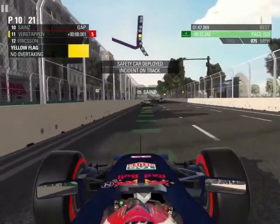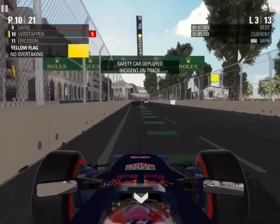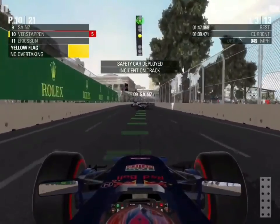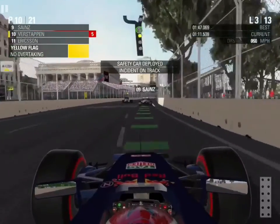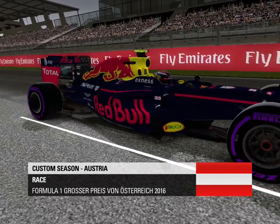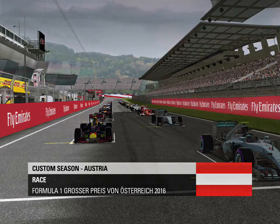Anyway, today we have the Red Bull Ring, which of course is Red Bull's home race. We lead the championship by 17 points after Azerbaijan, so hopefully we can continue our momentum into today's Grand Prix. Let's get it. Welcome to the Austrian Grand Prix here in Spielberg. It's race day and the cars are already on the grid as the drivers complete their final preparations ahead of lights out.